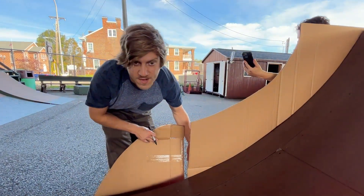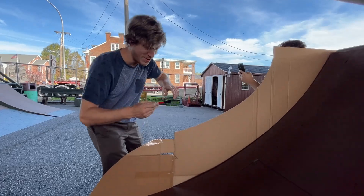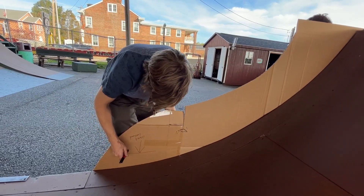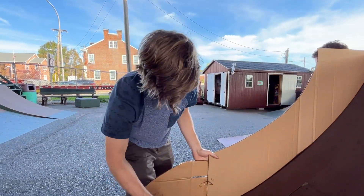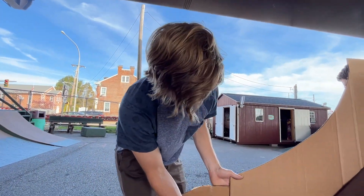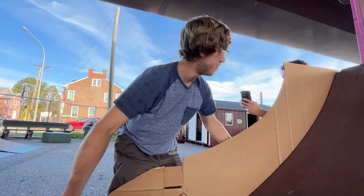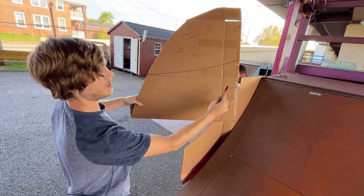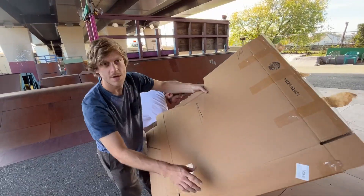All right, so we got these two pieces. I'm just going to trace it, but later we got to make sure to reconnect these. This sharpie's dead — good thing I brought two. So I'm just making some notes real quick. This piece right here, the flat end of it, is flush and level to the ground. So later, I'll know that wherever that line is is going to be level to the ground. So now I can continue this line through and we'll be good to trace it later. Now we have our level ground, so we'll know that that's right there. When we get to trace it out, align that up with these lines on both sides. That's our half pipe.